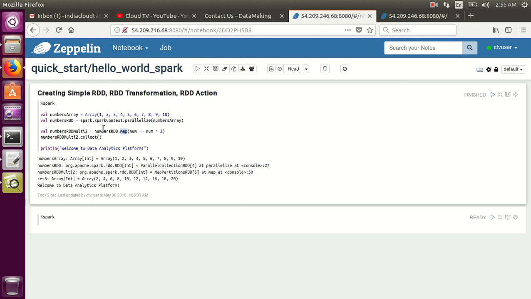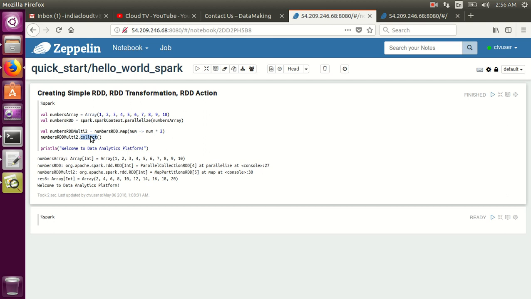To iterate over elements in the RDD, we need to use a transformation. As I said earlier, a transformation is an operation which you apply on the RDD. It is a lazy execution. It will not execute until you apply any action on top of it. That's why I'm doing the action. One sample action is collect.